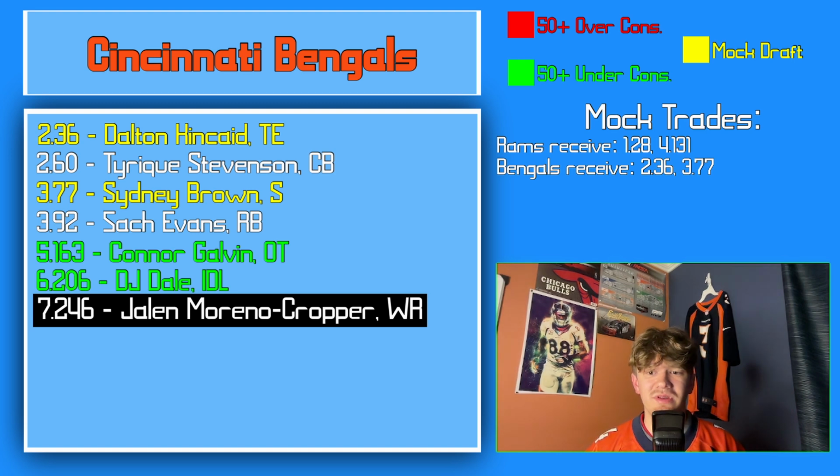Pick 77. Part of that trade, they get Sidney Brown, safety out of Illinois. You keep the secondary depth coming, and you just bolster the weakest part of the defense. Brown has great ball skills. He has great timing as a safety. He's got great anticipation as a safety. He's got these cornerback traits as a safety, and he can really play anywhere on the field. And he is my 6th favorite safety in this class.